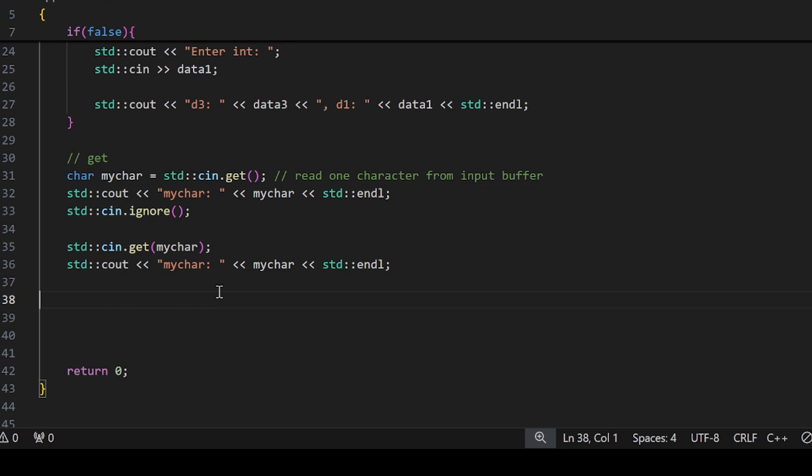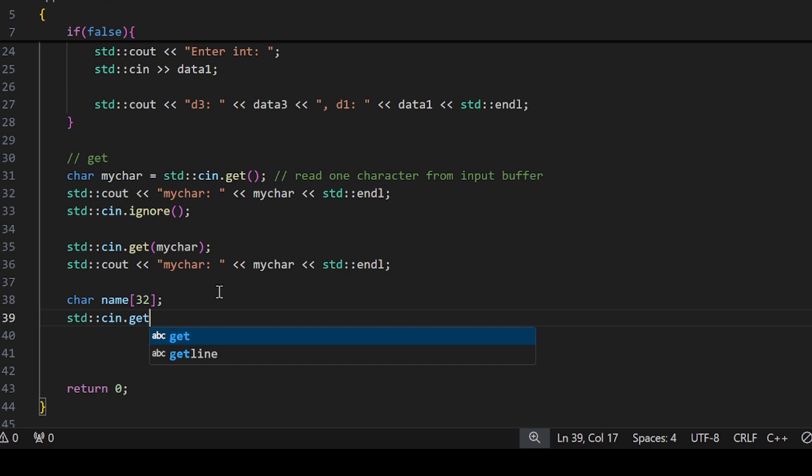There is another way you can use the get function, to read a sequence of characters or a string. For example, I want to write a name. Let me create a static array. Now if I want to read a number of characters into this array, I can use the get function.